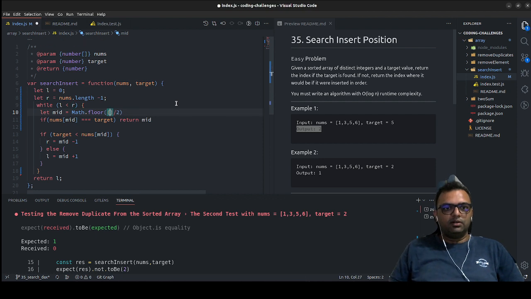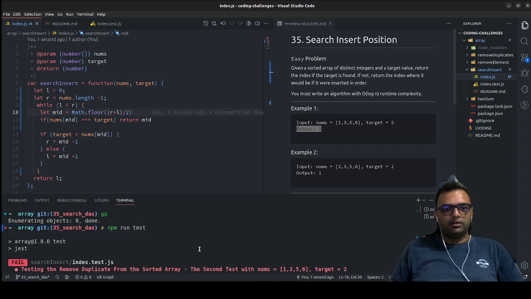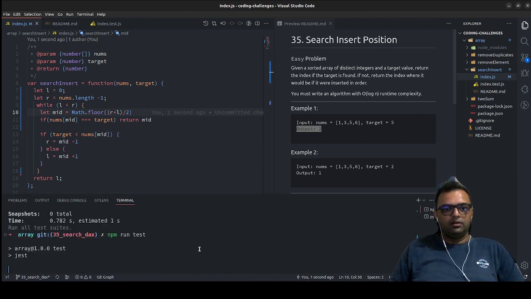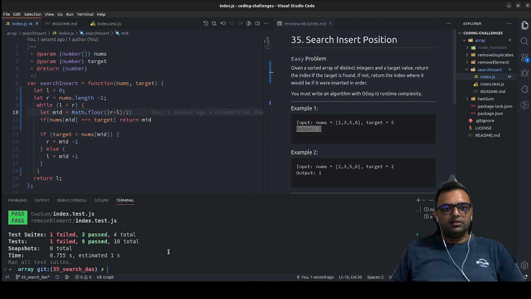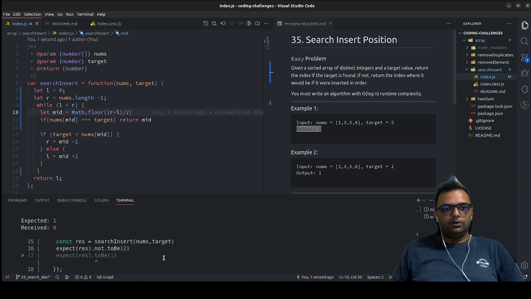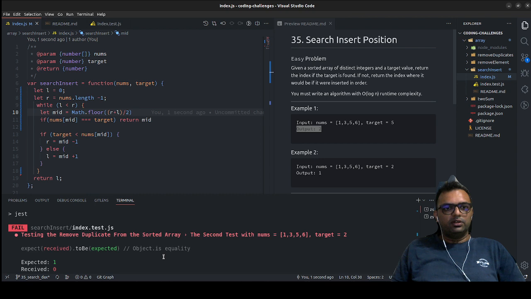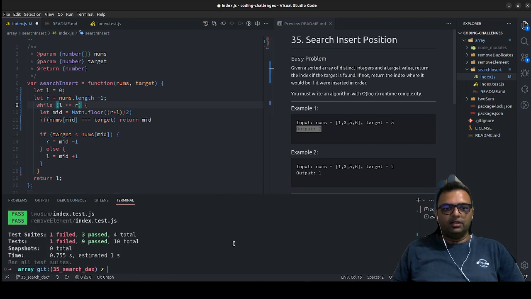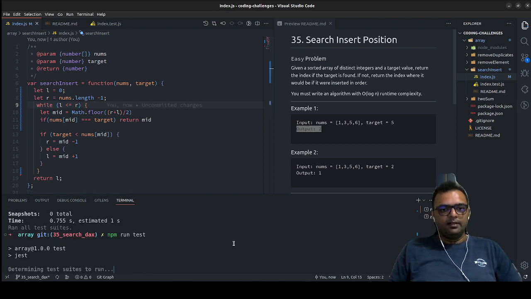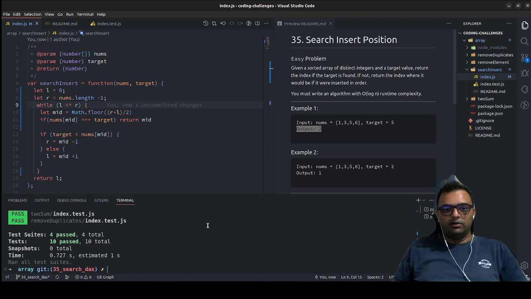Might be some kind of R plus L. I'm not sure about this one, but it can be happening. No, there is something wrong. Yeah, we are not providing an equal, because R might be equal to L. So now our test cases will be passing.